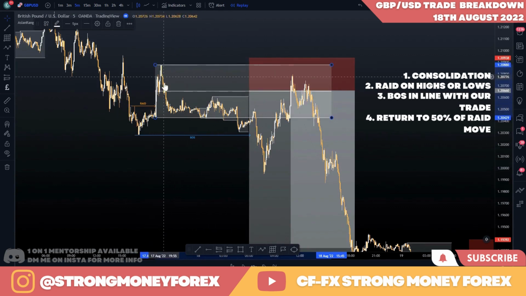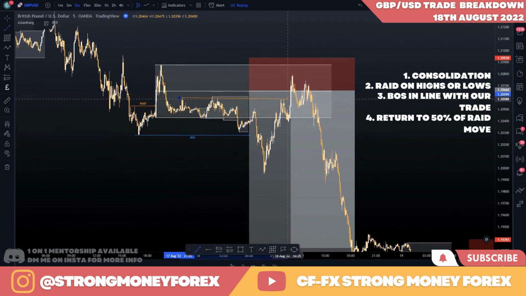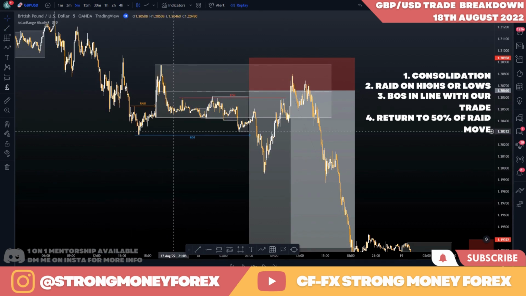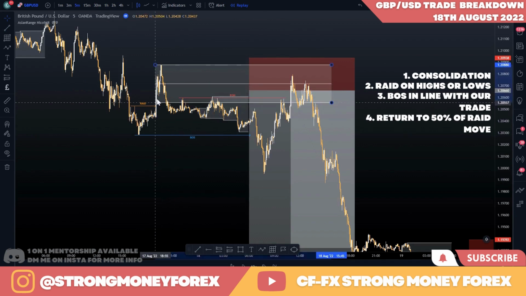Okay, we've had lots of liquidity building up here. You can see this. They're equal highs, kind of. We have a bit of a wick there, but that's valid enough for me. Those are equal highs. So personally, I would say that anywhere above here is where we want to tag. There's liquidity sat above there.